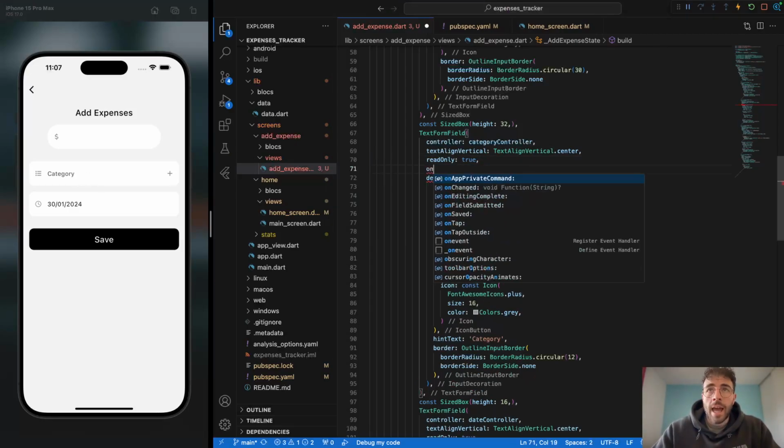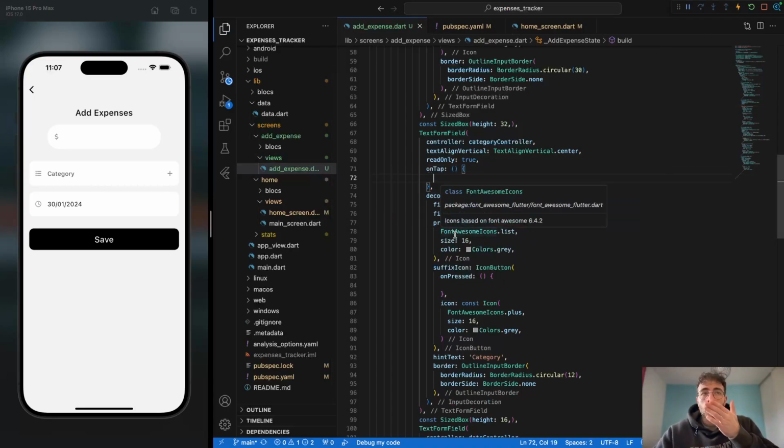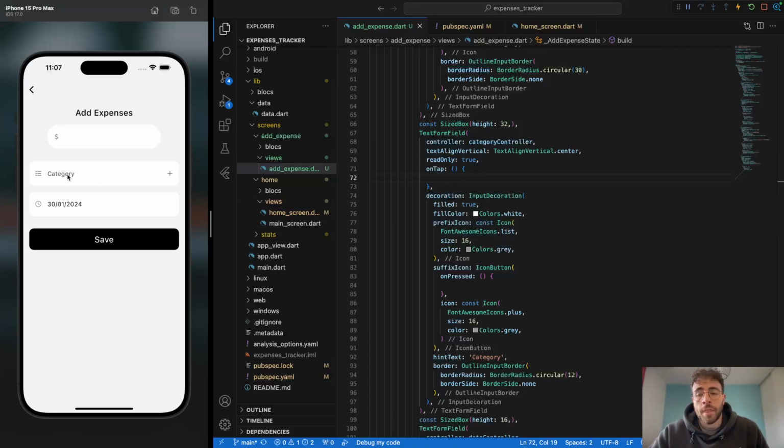But I can have an onTap parameter here, and perhaps what I want to do is when I tap on that thing, there is some sort of a drop down that comes up, and we have some sort of a list view that scrolls down all of our pre-existing categories. So that's what we want to do. But first, before we can display that and create the UI, we want to be able to create one category. So when I click on the button, what I want to have is some sort of a dialog window here for me to be able to create that thing.